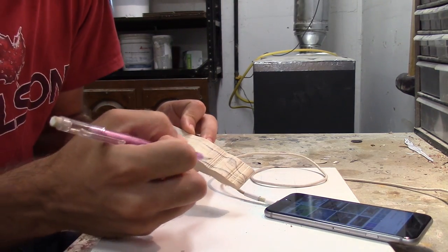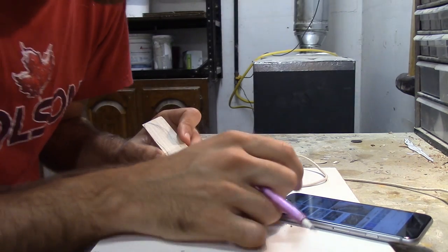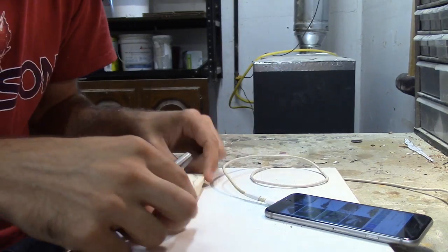Baby alligators, they do have a pretty complex shape if you're looking at them from the side. Lots of ups and downs and curves that you gotta follow to make it look real. That's pretty close though. I'm gonna come back and define these lines better with a pen and cut it out.